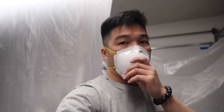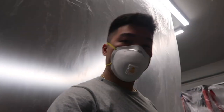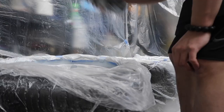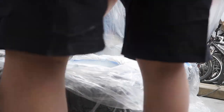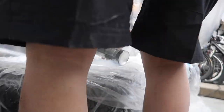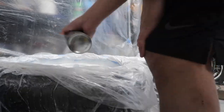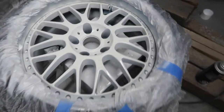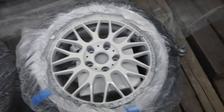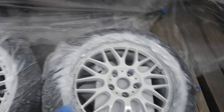Okay. Last coat, I might do two more because why not, right? We want it to be one whiter. That's my fourth coat. Looks really good. Probably gonna put one more coat just because we have like another can. But yeah, let's do it.